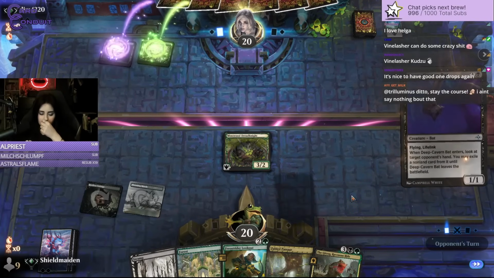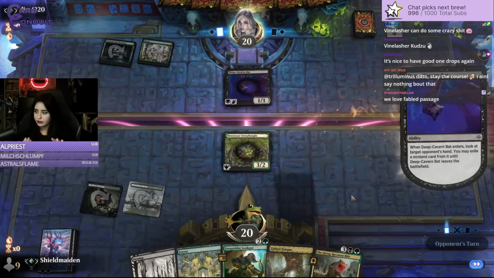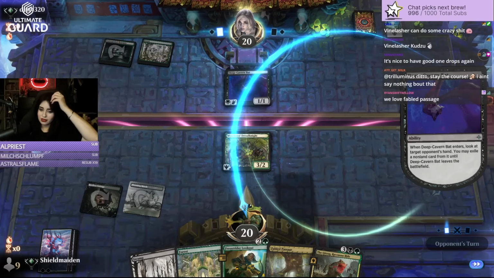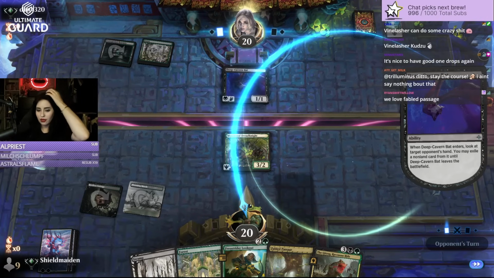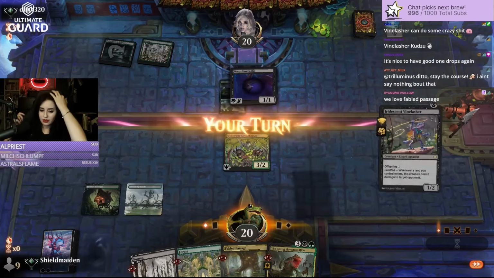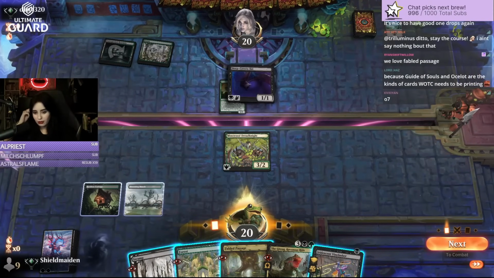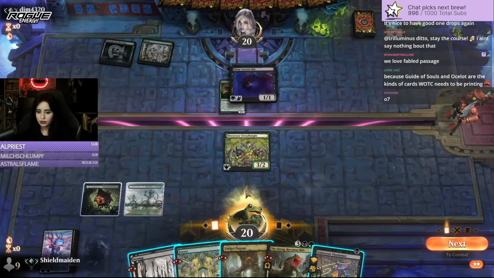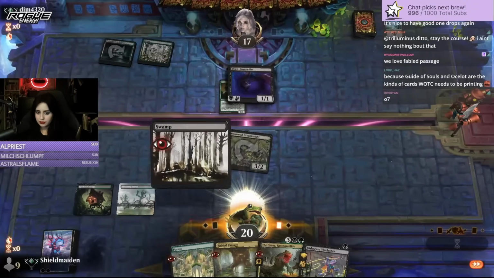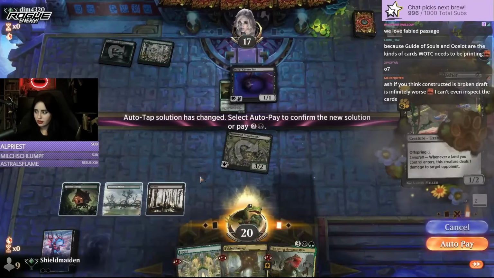Alright, hoping we get a good curve here. Bat. We love Fable. Yeah, I still have my paper playset from when Fable was standard legal and I was playing Rectal Sacrifice, and you played Fables because they would be a Mayhem Devil trigger. What a lifetime ago, wasn't it, gamers? What a lifetime ago.